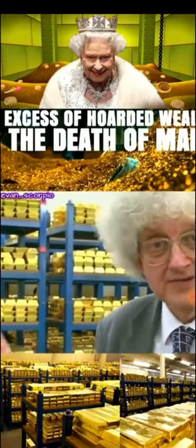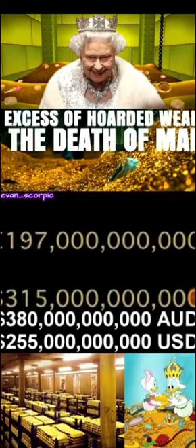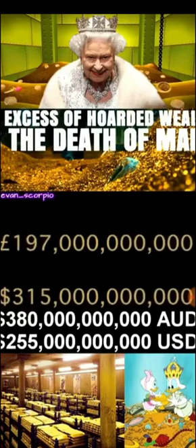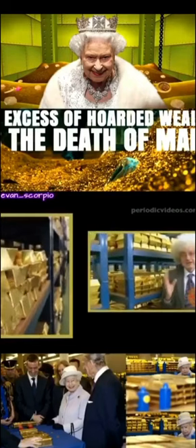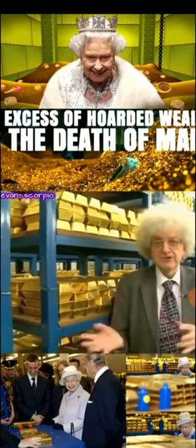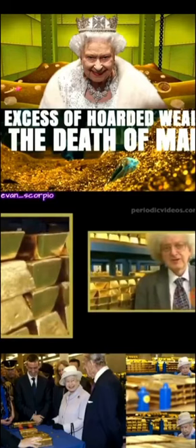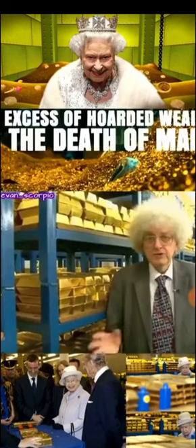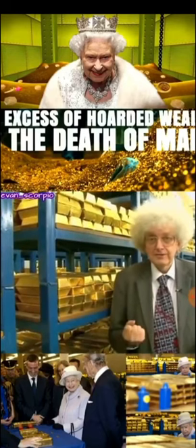This vault is part of a complex of different rooms. All together, if you look at the Bank's annual report, it's worth £197 billion — that is £197,000 million — and that's quite a serious sum of money. People buy and sell the gold, and each block of gold has its own number, like your car has a registration number. When people buy and trade the gold they don't actually take the bar home — that number is just transferred from the seller's account to the buyer's account, and the gold just sits here quietly. Apparently the oldest bar of gold here has been here since 1916, the First World War, nearly a hundred years ago.